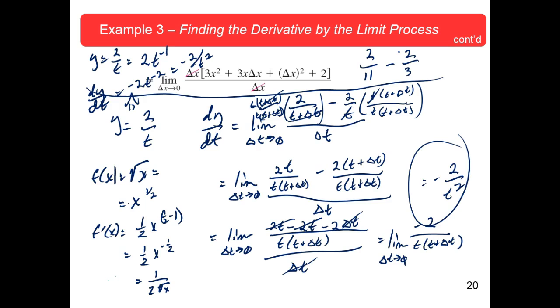You wanted to do it this way, right? Yeah. But you see your limit gives you the right answer. Or your power rule gives you the right answer. You haven't even had the power rule yet. What are we doing that for? Anyway, negative 2 over t squared. That was their answer.